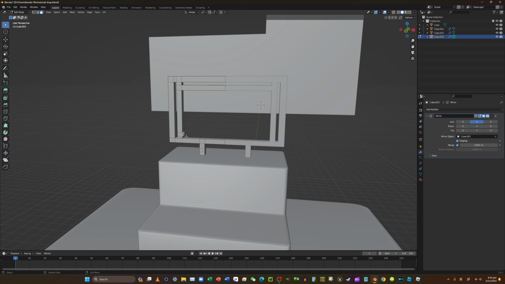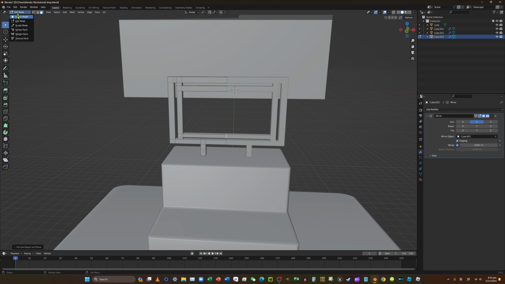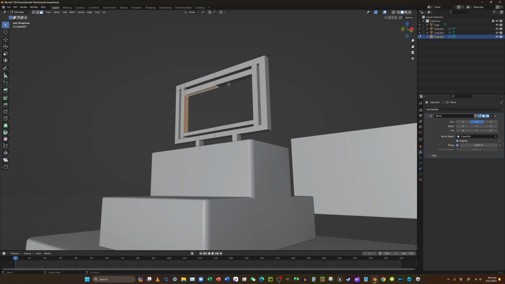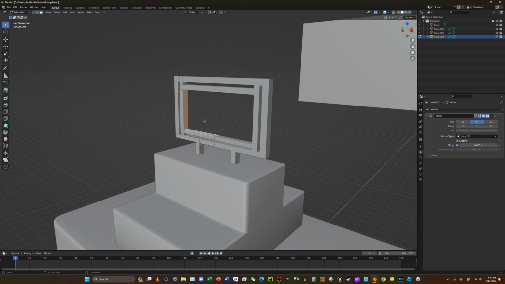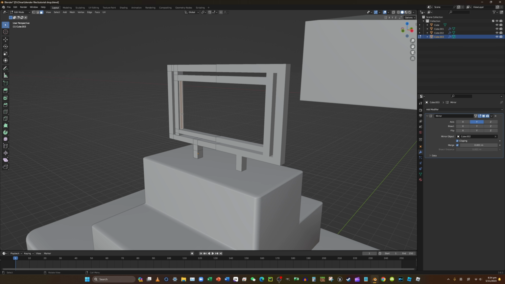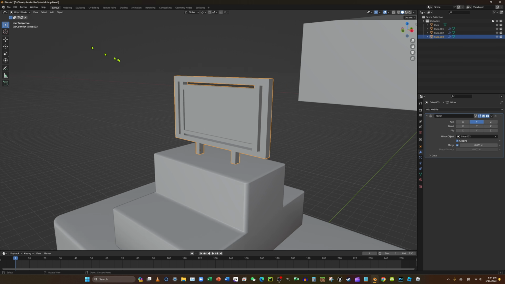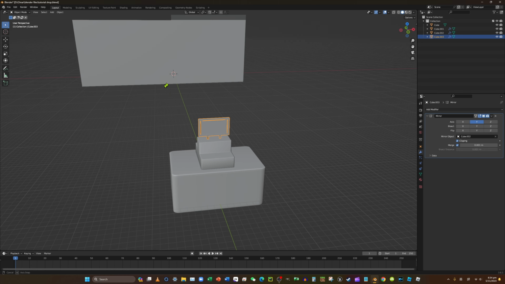Select this. E. Boom. And we are not done yet. Select the inner face. I, inset it like that. Select this face. E. Yup. There we go. We have our mirror table.